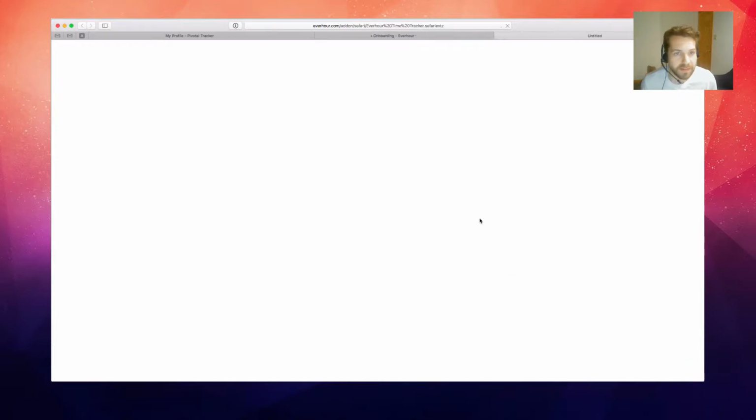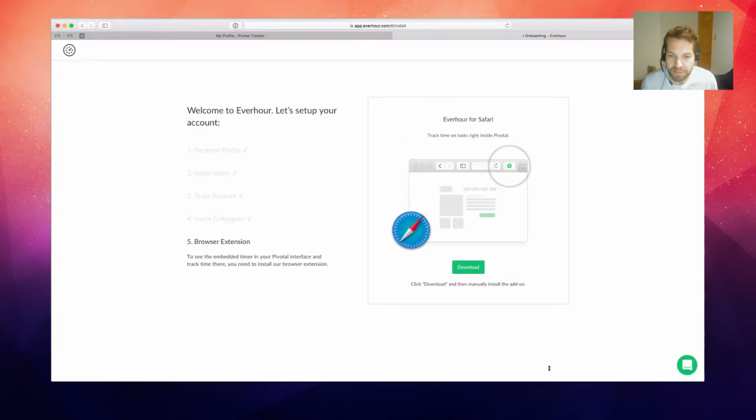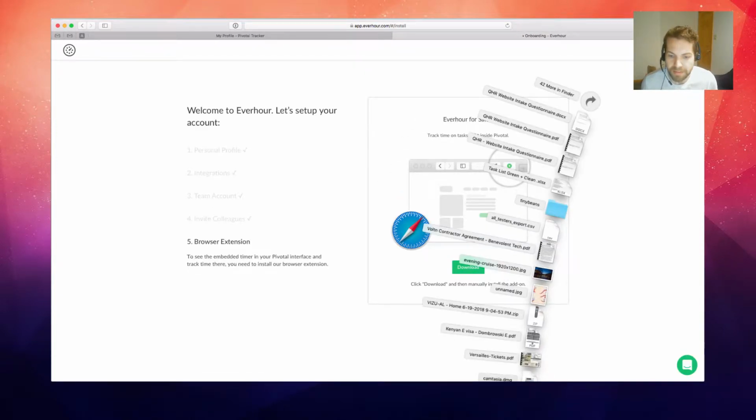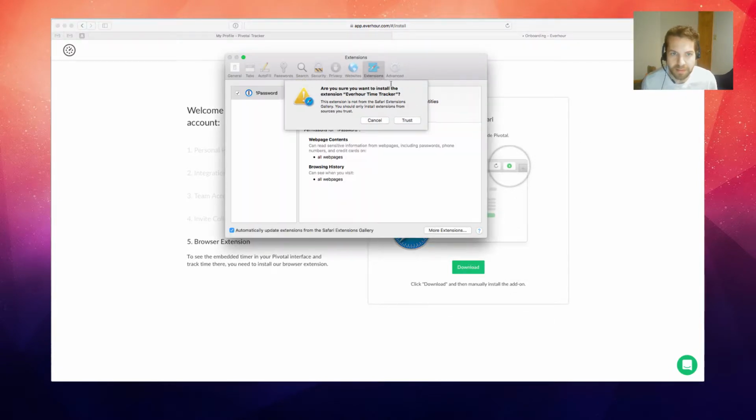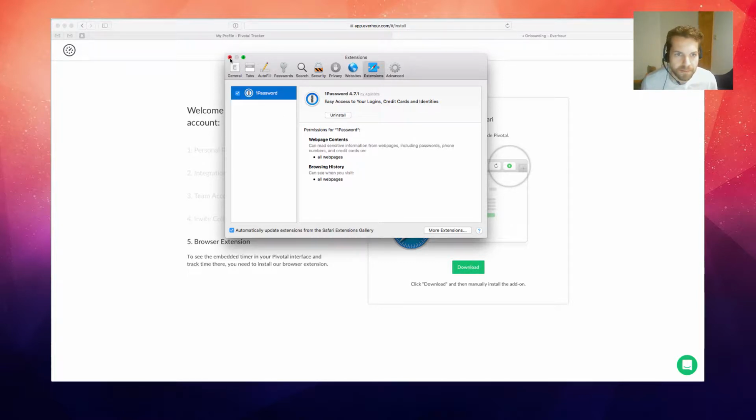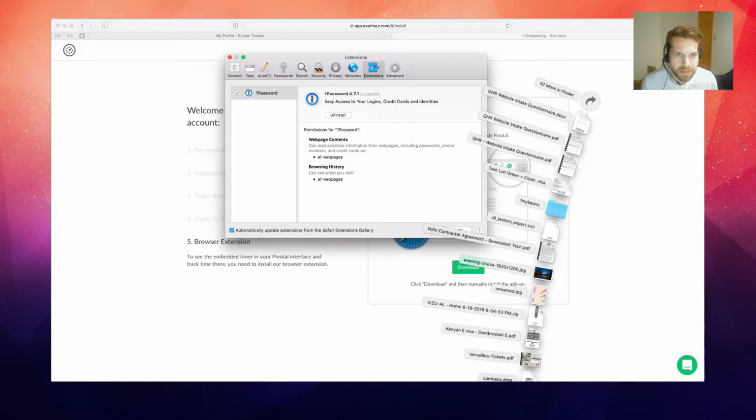Alright, well, that's cool. At least they have an extension for Safari. Not all of them did. So we're going to add it. I think it's... well, I don't see it.